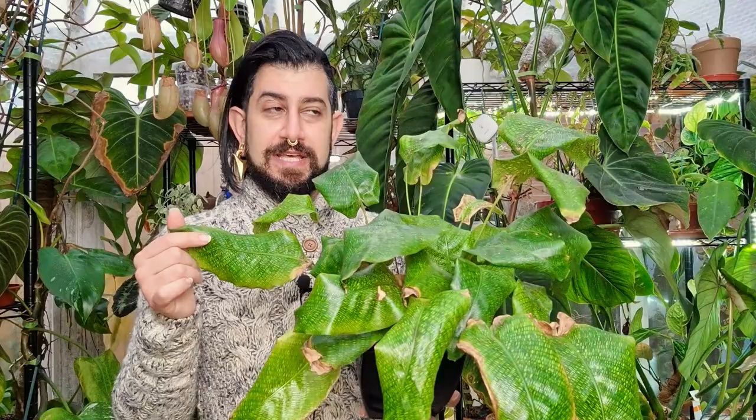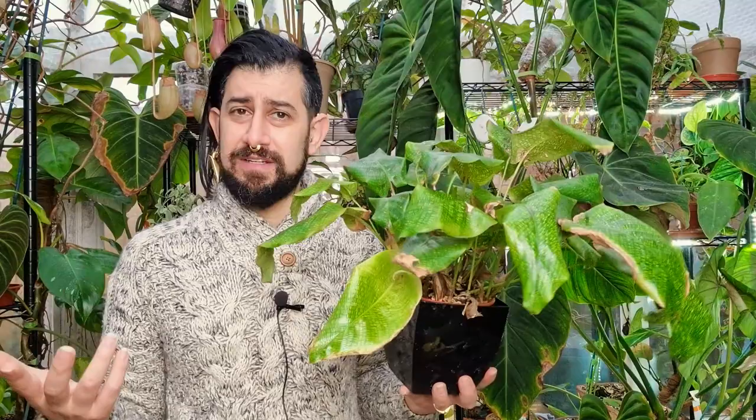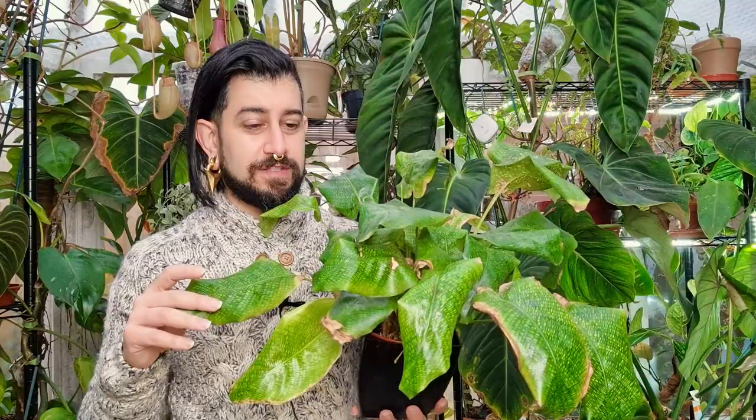Let's go into speed of growth. The speed of growth for this plant — at least in my experience starting it from a plug plant — is that prayer plants, Calatheas, Ctenanthes, Stromanthes all take a while to get to the level of a big, pushy plant like you might buy mature in a plant store. A lot of people might be looking at this and saying they've seen Calathea musaicas being sold larger than this in plant stores. If this is a relatively slow-growing Calathea for other people as well, let me know down below.